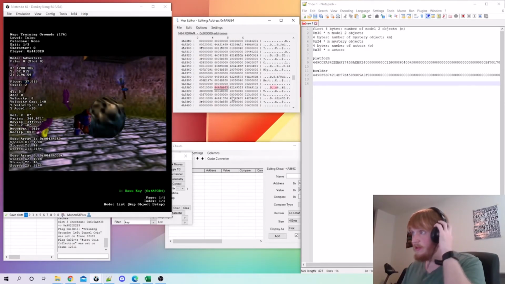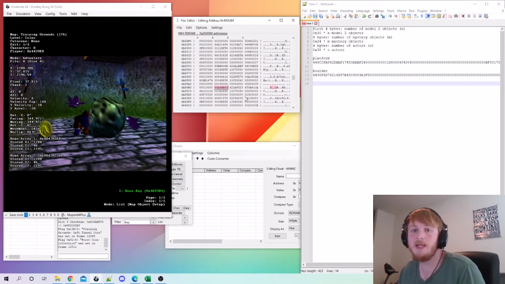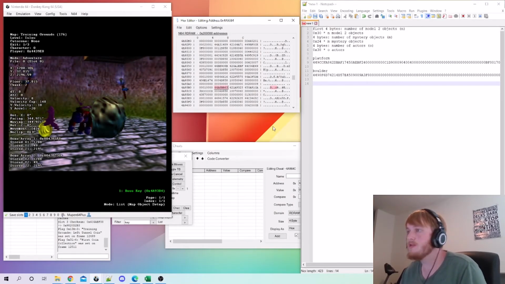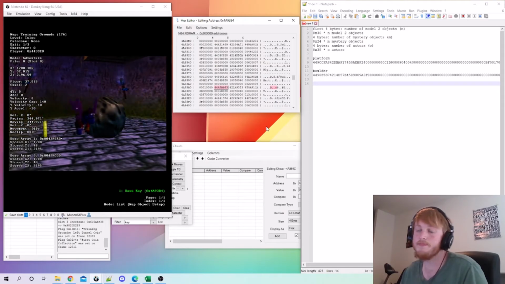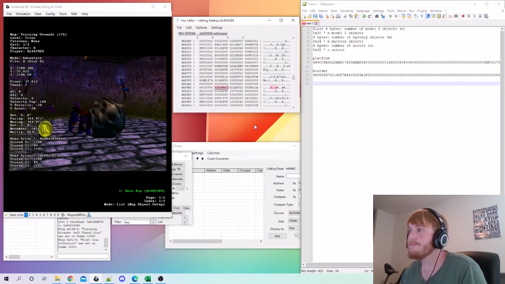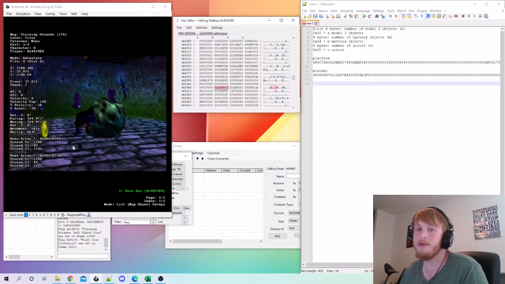So you might be able to tell by now that this is sort of a tedious process, because there aren't really any good tools to do this, but the fact that we can do it at all, I think is pretty great. And once you know what you're doing, this process isn't actually that bad.